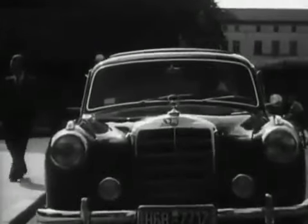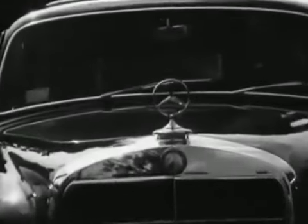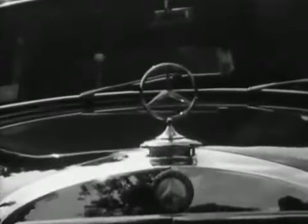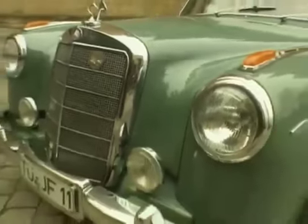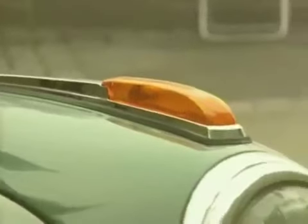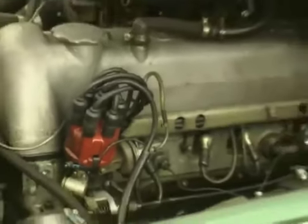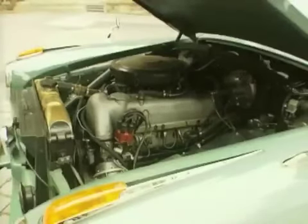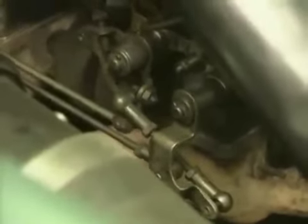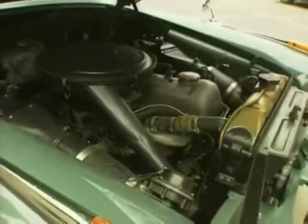The hood on both sides of the radiator grille was almost flush with the bumper. Air vents were positioned behind the series-produced fog lamps, and the front indicators were set in chrome cases mounted on the very front of the fender. The six-cylinder engine of the 220A descended from its predecessor of the 187 range, but it was modified in certain ways, which was noticeable with its 85 horsepower output.